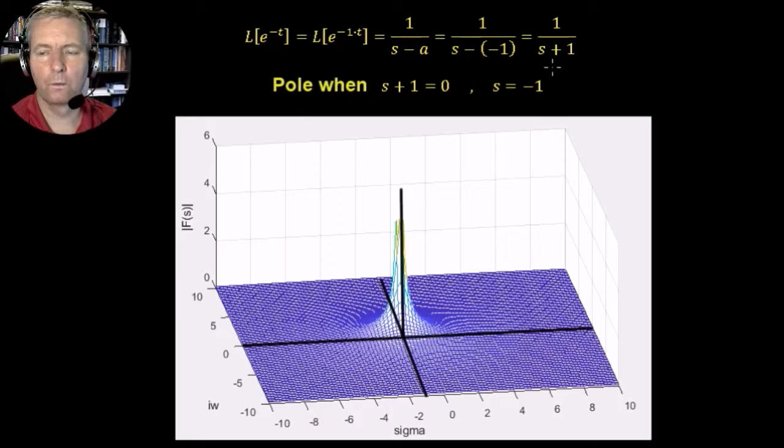So then we say, where does the pole exist? Well, the pole exists whenever the denominator is equal to 0. So when s plus 1 equals 0, or that value is s equals minus 1. Okay, so it means that the pole exists purely at a real value of minus 1. So it means that the j omega stays at 0 and the sigma moves to minus 1. So you can see that here, that this pole here exists at minus 1.